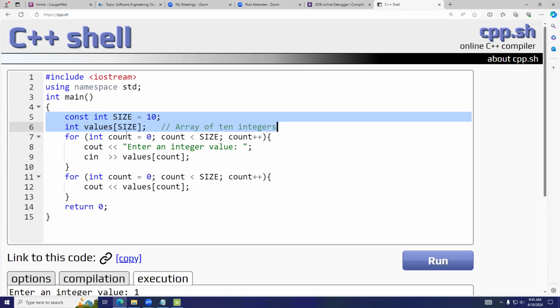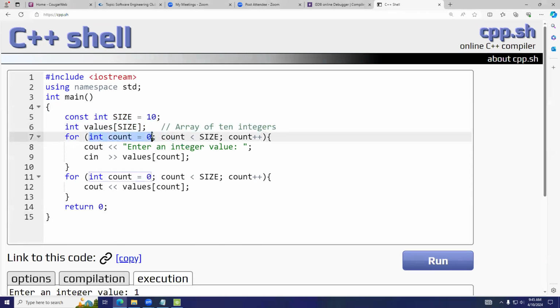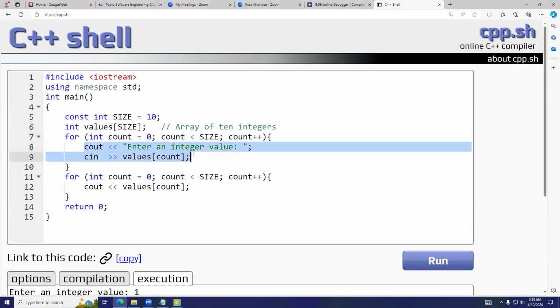So for the for loop, you're always going to start at 0. I don't have to use the variable count. I could use i or any other variable name I thought was good. You're going to go less than the size. This is where it's useful. If you create a variable, it's useful to put a size here instead of putting 10 all the time. Because if you decide you want to do 5, then you have to remember to go change all those, and do count plus plus. Now, because I'm entering 10 values into the array, instead of putting each one into the array one by one, because if you were doing that for 100, that would be very inefficient, use a loop to do it.